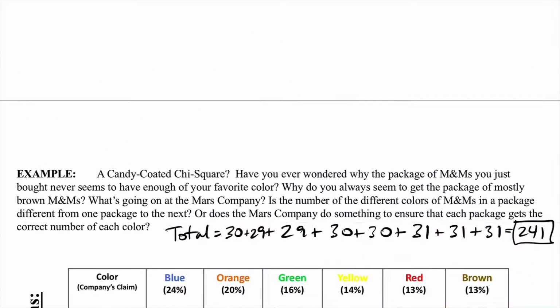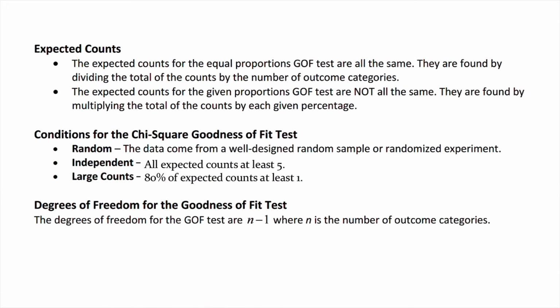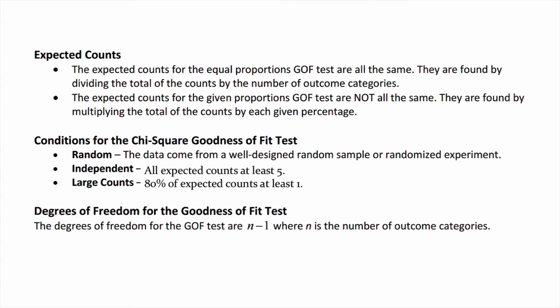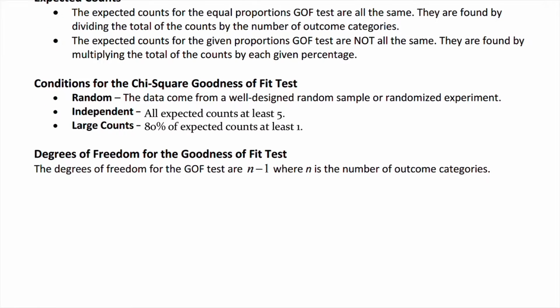It's always going to be number one. Doesn't matter what kind of test we're doing or interval we're doing. It's always going to be the first one, right? The data come from a well-designed random sample or randomized experiment. So when they talk about a random sample, what are they talking about in the context of the problem we're doing right now? How would we determine what is random about it? What do you mean by random for our problem here?